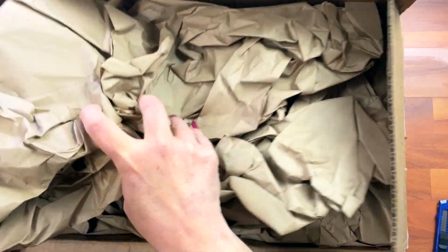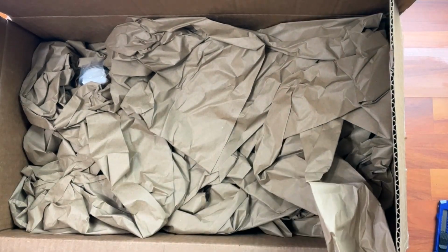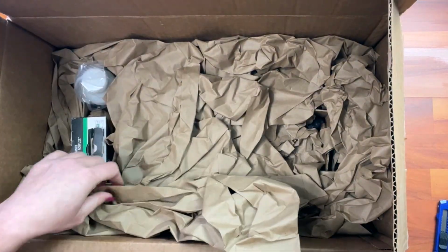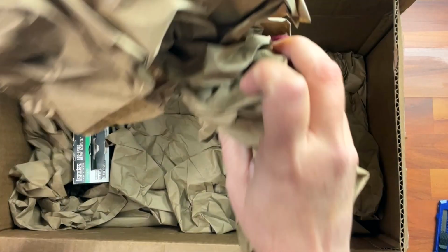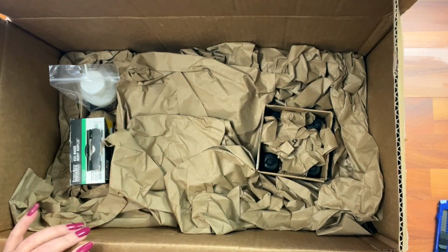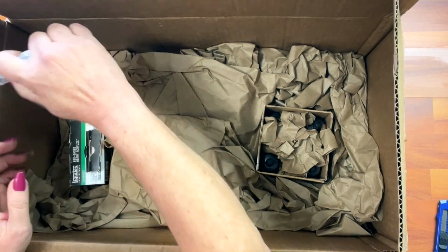Tons of packing paper. Sorry about the noise. But as you can see, it's well packed. And I always find something to do with this paper. I have grandkids and it's great for them to paint on and experiment with.